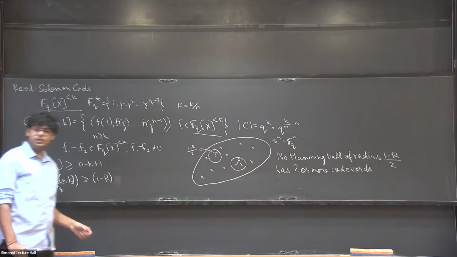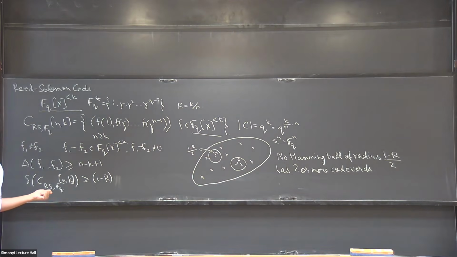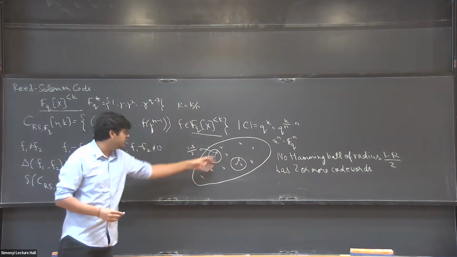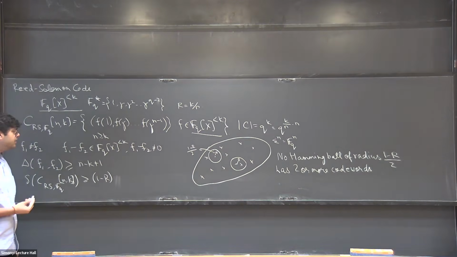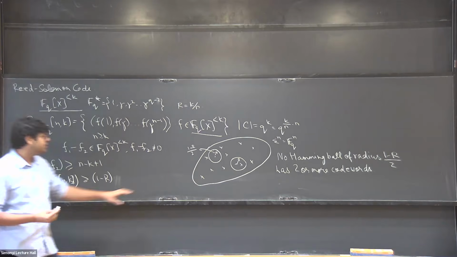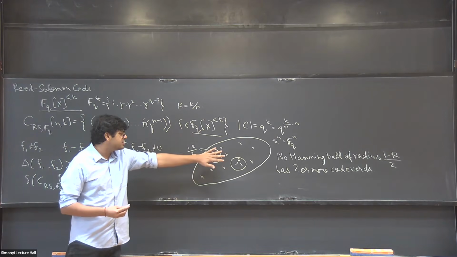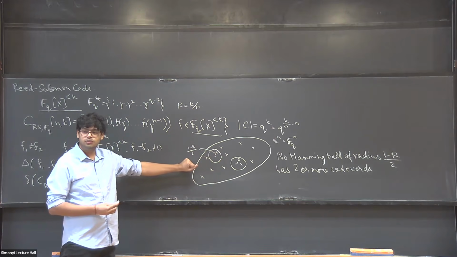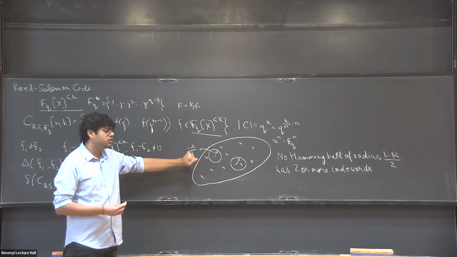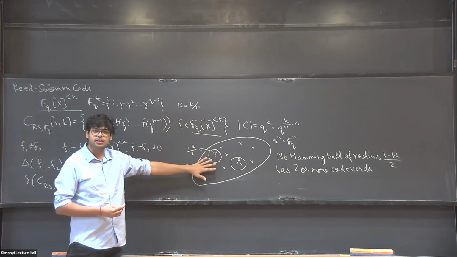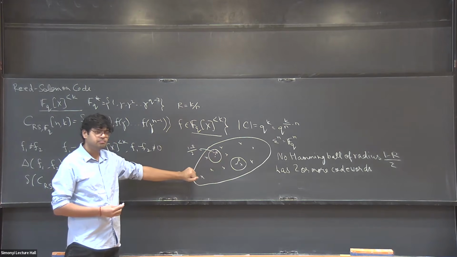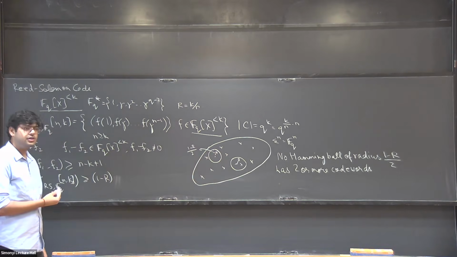So no Hamming ball of radius (1 minus r) over 2 can have two or more code words. In this sense, codes are called pseudorandom objects because you can think of these Hamming balls as tests. If I choose a random linear code, then this test will say that most Hamming balls will contain 0 or 1 code words. All Hamming balls will contain 0 or 1 code words. And this is an explicit set that also has the same property. So these Hamming balls act as our test functions.